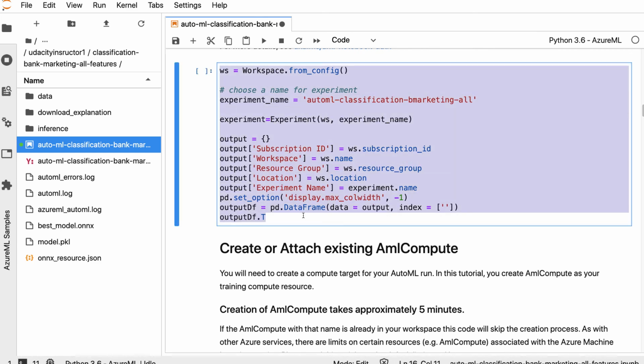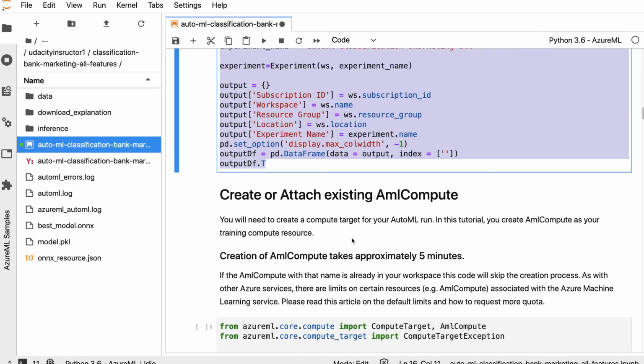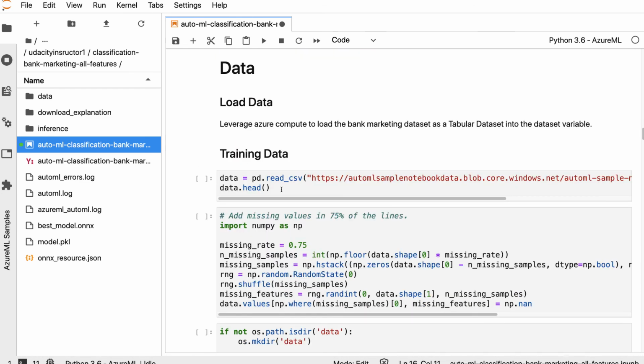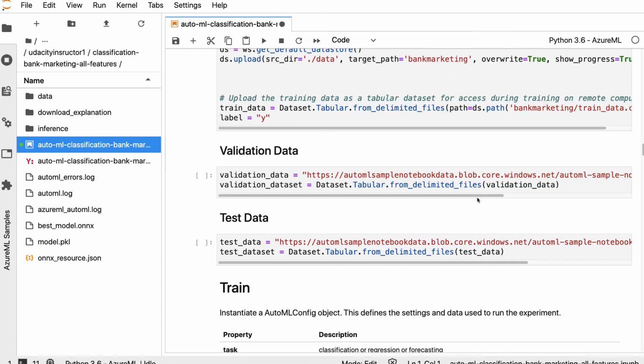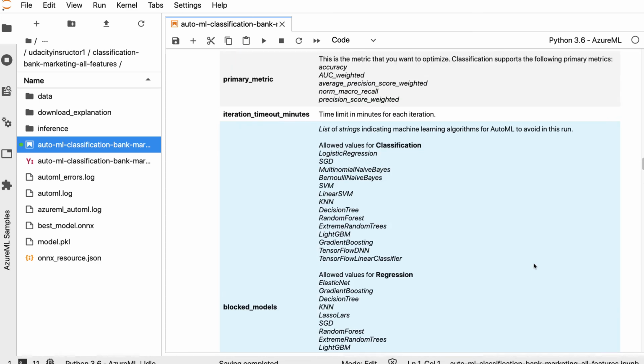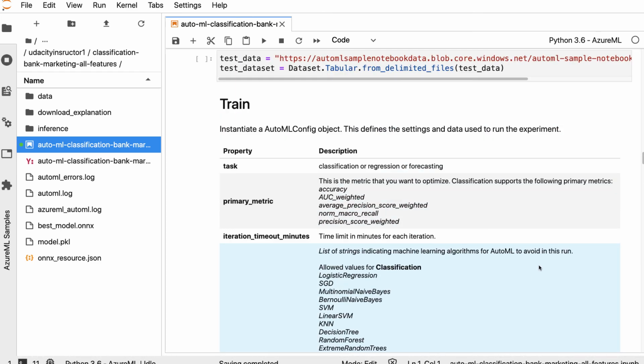Here we go. Here's a workspace. Attach your compute instance to it, and then what you would do is load in your data. Here's the data to load in, and then go through and tell it what your test data is, what your validation data is, and then when you do AutoML itself, you still have to do a little bit of work, but basically you tell it the different things you want it to automate.